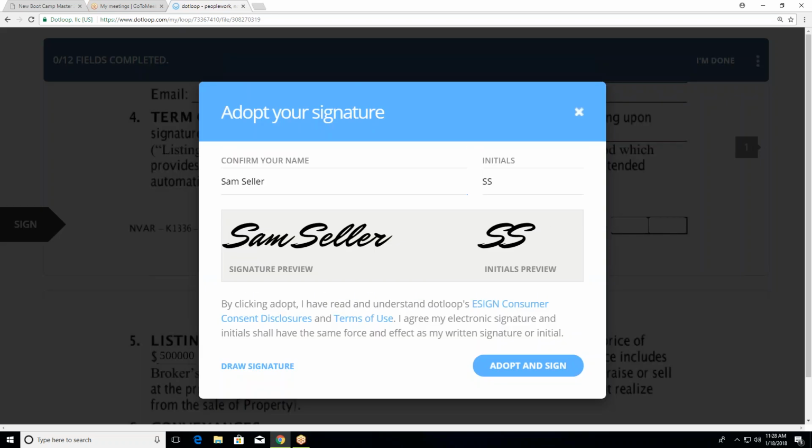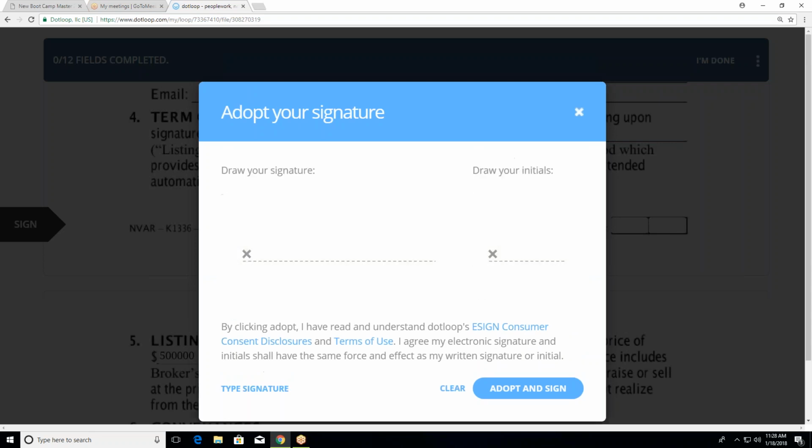Okay, now the first time they sign, somebody's going to ask them to adopt their signature. You'll see, we're kind of used to this. You have a default setting font. I actually, in recent months, have decided that I prefer them to actually sign something. Right? It kind of takes it to another level of them actually doing, right? And it's a little bit more authentication to what it is, if there's an ever argument.